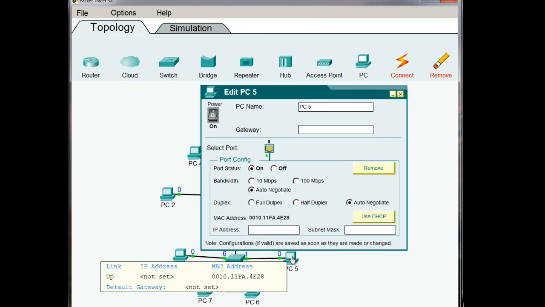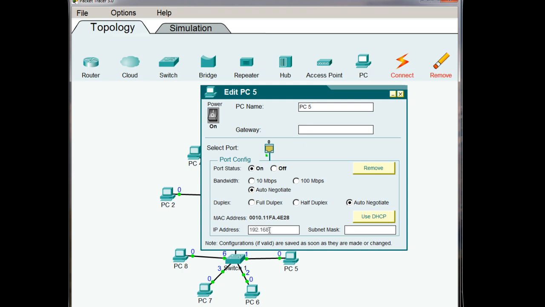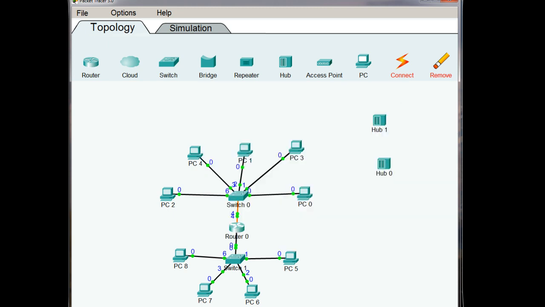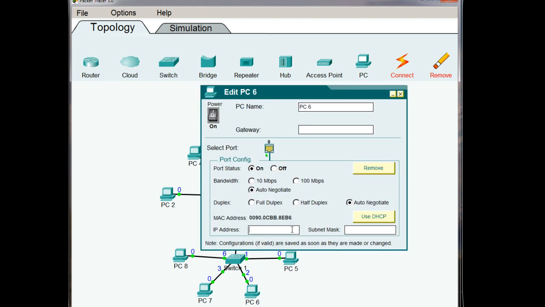Okay, so once we've done that, then we're going to go into each PC and configure them. 192.168.2, and we'll make that .15, keeping with my previous numbering scheme. We could have made it 5. You know, it's not that critical, as long as it's on the same subnet and it's unique to its subnet. Those are the 2 key elements there. 192.168. Oops, typo. .2.16. 255.255.255.0.